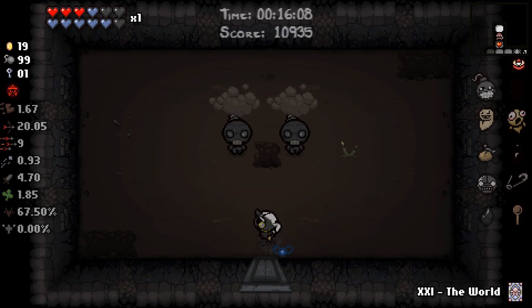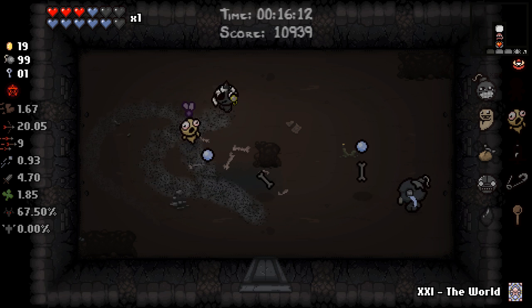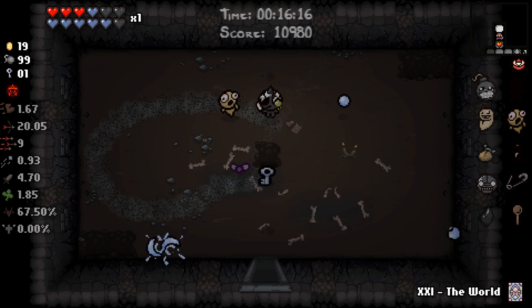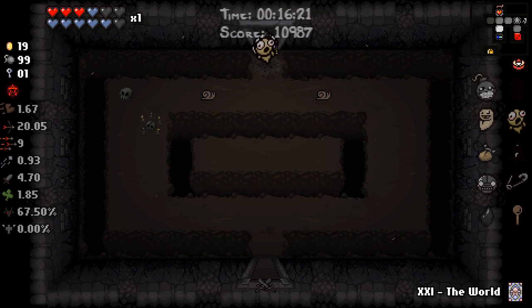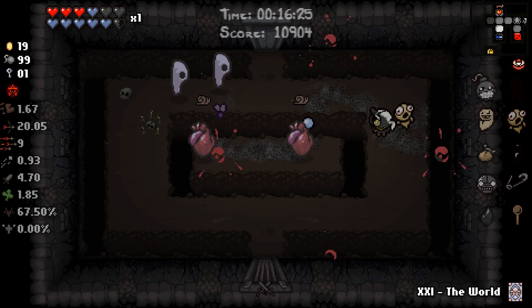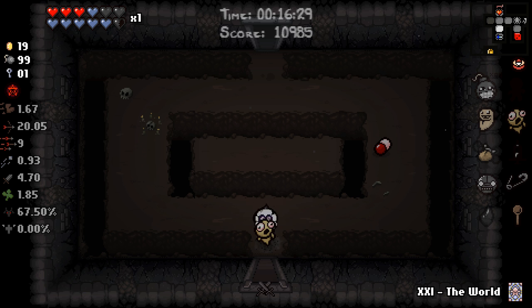It looks like we have Infestation shot. Looks like we have Bookworm still. We got Beelzebub transformation, which gave us flight. Looks like we're a lot faster than we were beforehand. We just burned a key. We do have 99 bombs. We do have Euthanasia. So there's definitely some bright spots of this run, but it's nowhere near the run that we had with Death Touch.